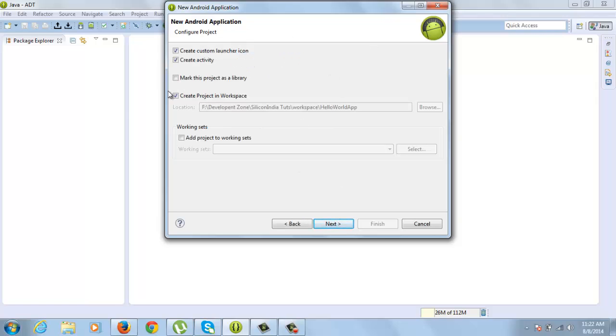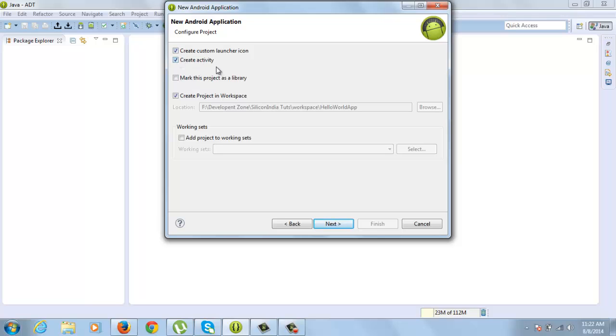This window is for configuring the project. It shows a few options, like create custom launcher icon, create activity, mark this project as library, create project in workspace. First, create custom launcher icon. Yes, we'll have a custom launcher icon for our Hello World app, so I'm just checking it.